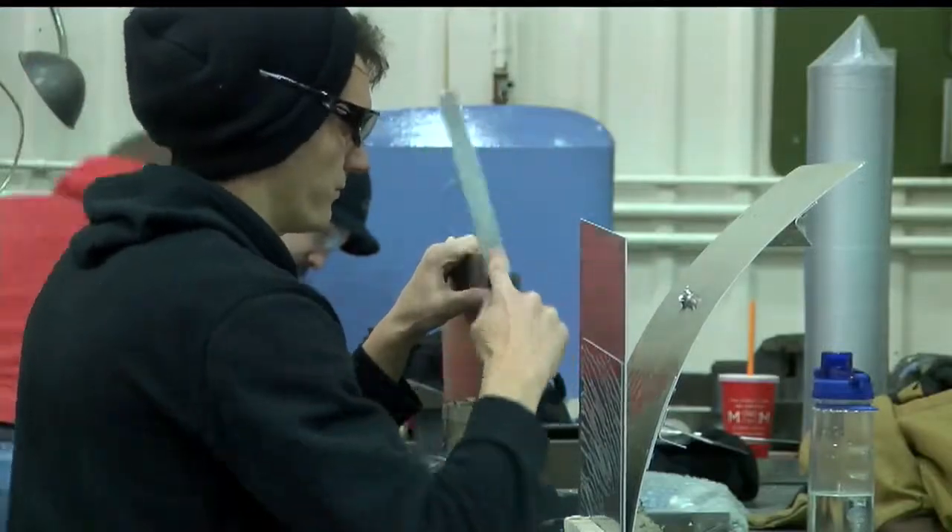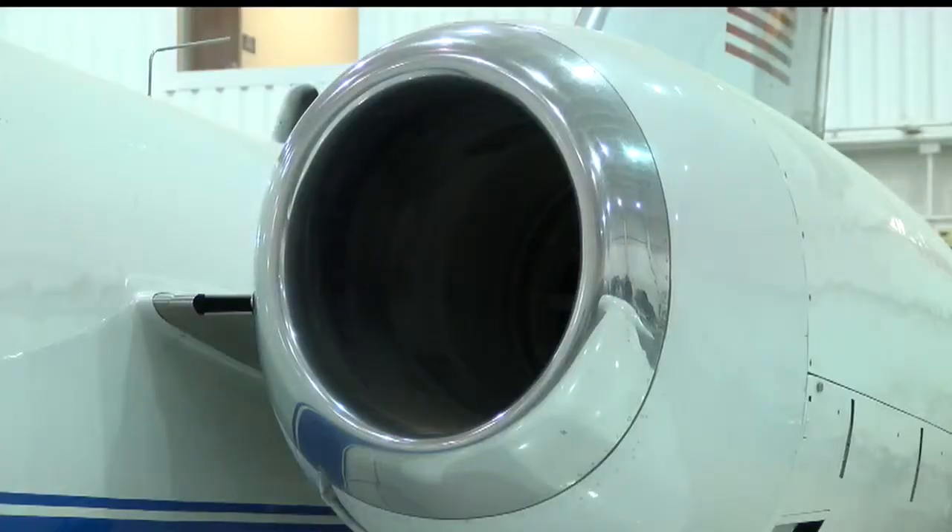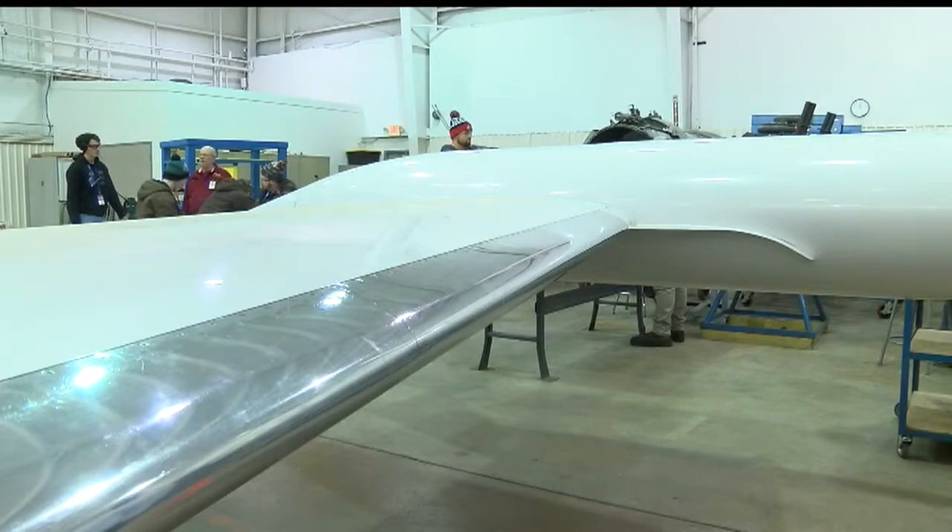Ice and snow are enemies of the aircraft. If it sits outside after a snowfall like last night, it would take quite a bit of time to clean all that snow off and remove all the ice, because it has to be completely gone before that airplane can fly. Most planes use heat from the engines to heat the wings. This metal strip is a de-icing system that must be certified before each flight.